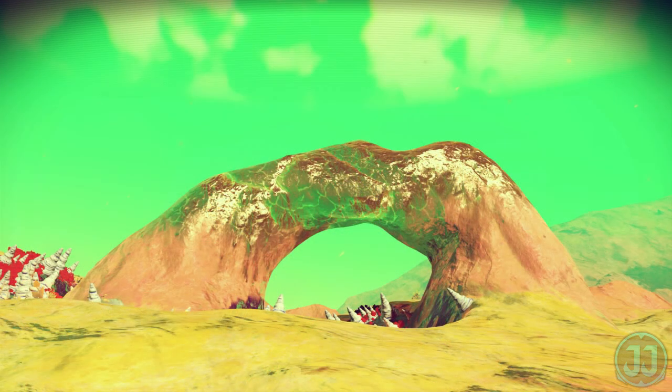Now, it took me a weird amount of time to find nickel. I had to go to like a bunch of different systems, but nickel is silver in color, and all the nickel I found is in archways like these.